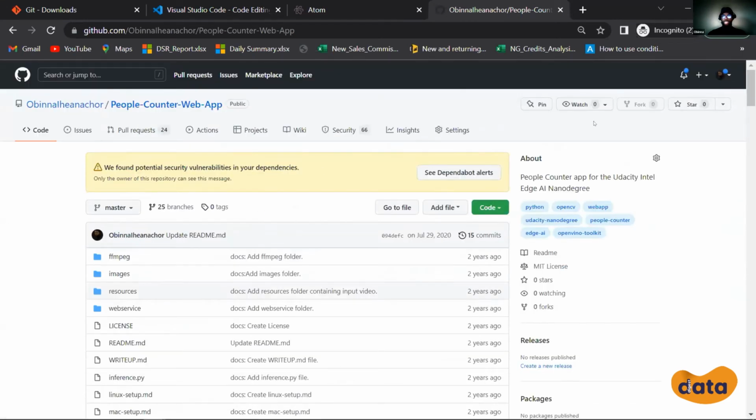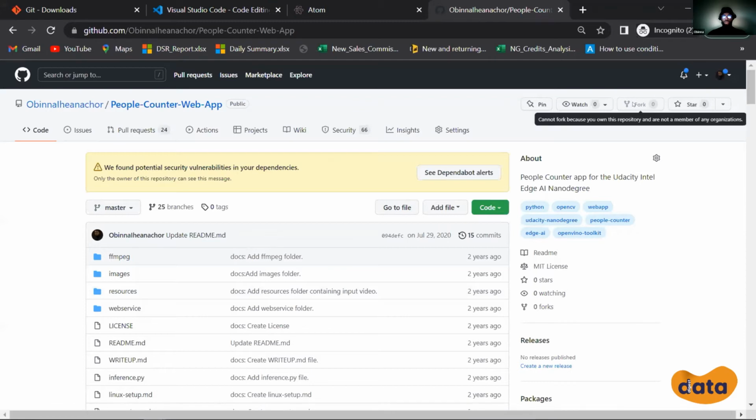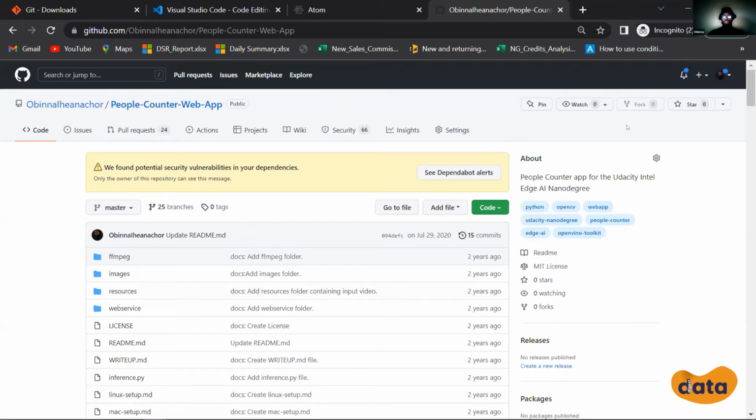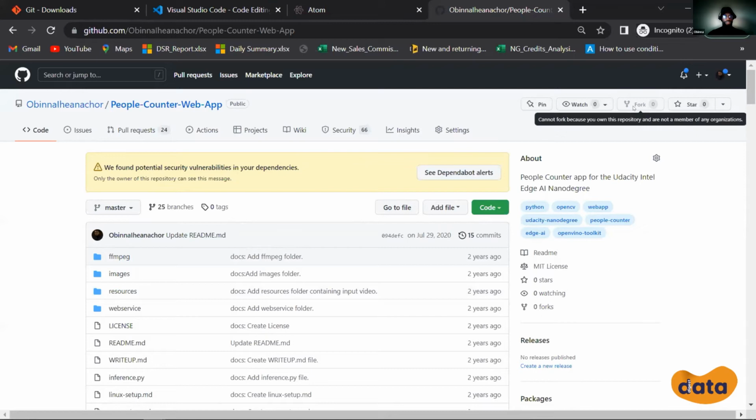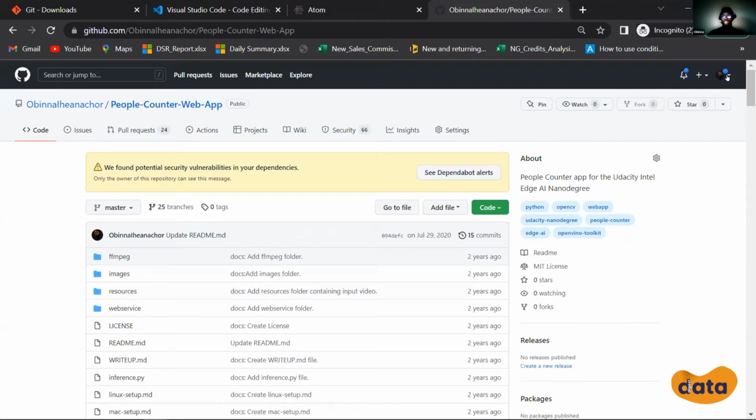And let's say someone comes across this project. He wants to recreate it. Then you come on here, this icon here, Fork. So you fork this GitHub repo, and then you can clone it to your repo and try to recreate it or make updates to it. That's a fork option.